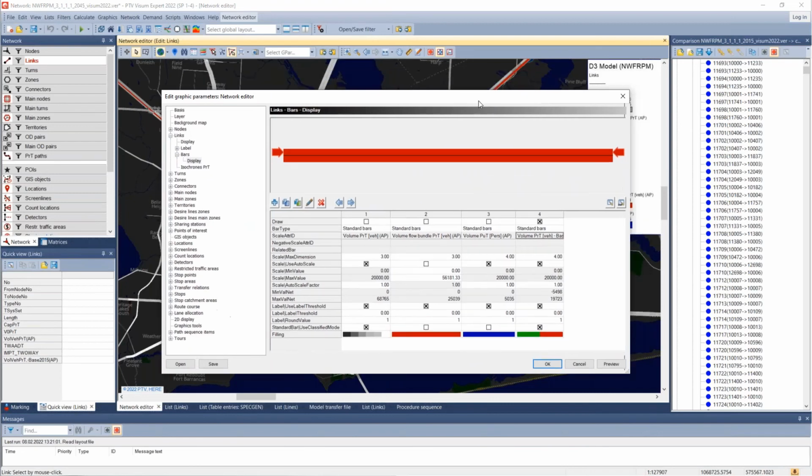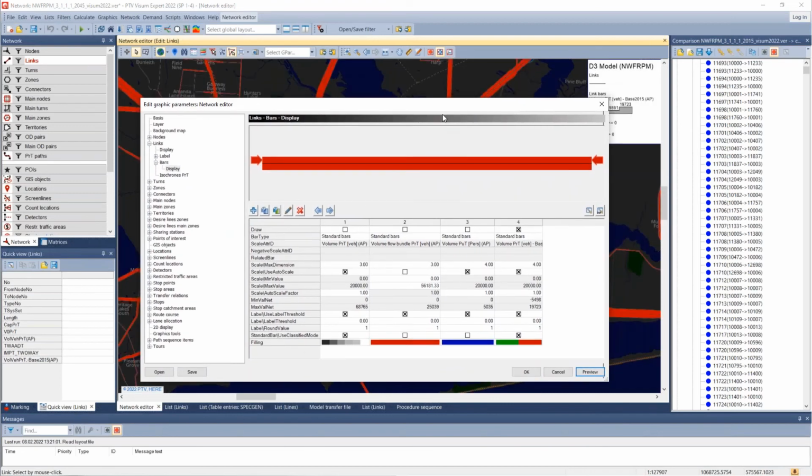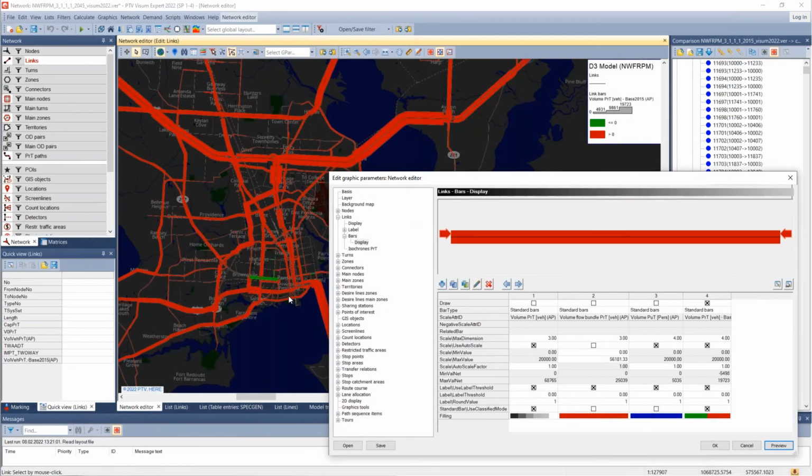So if I do that and I click the preview button, you can see how the link bars are now assigned based on whether there were added trips or removed trips.